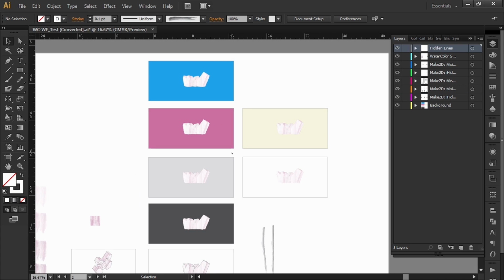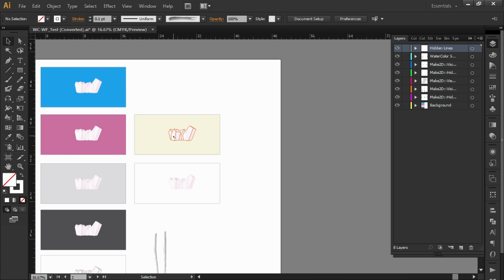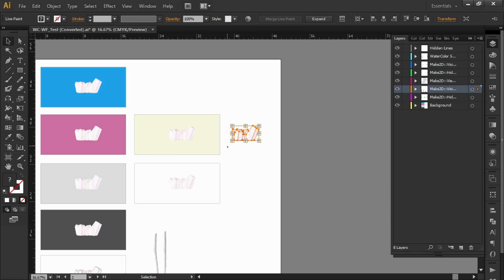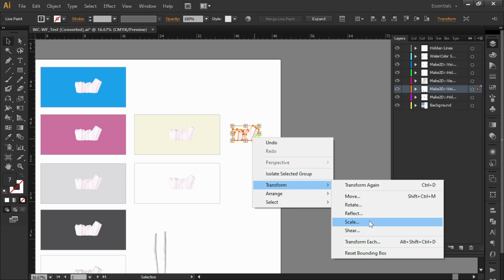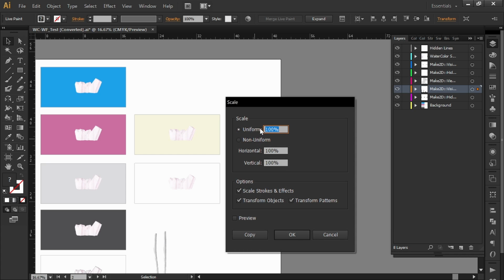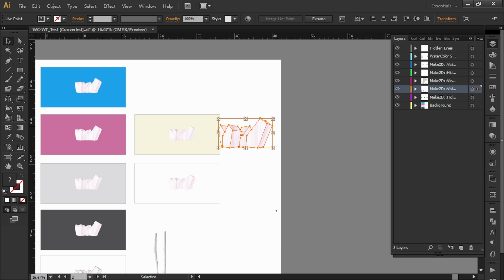Okay, so that's the pure watercolor. We can also give this a texture. And so let's say, for example, you want it to be like a little rough texture. Let me take this one and duplicate it here, right? And then I'm going to select it, and let me scale it up, transform, scale. Let me scale it up by 200. I just want it twice as big.